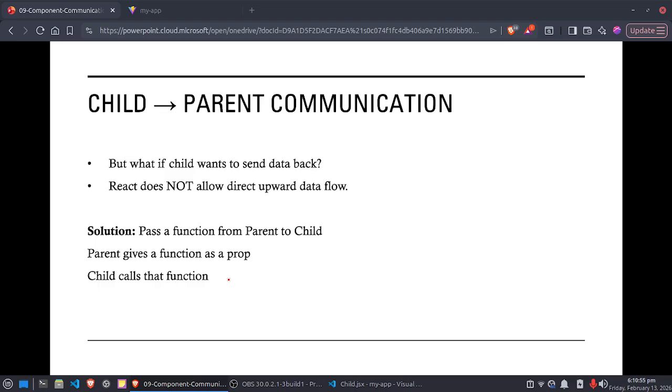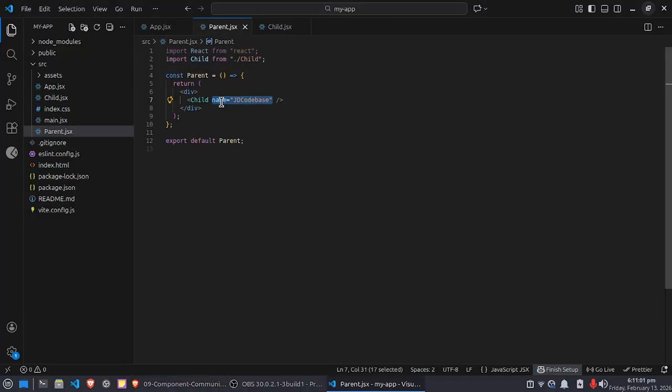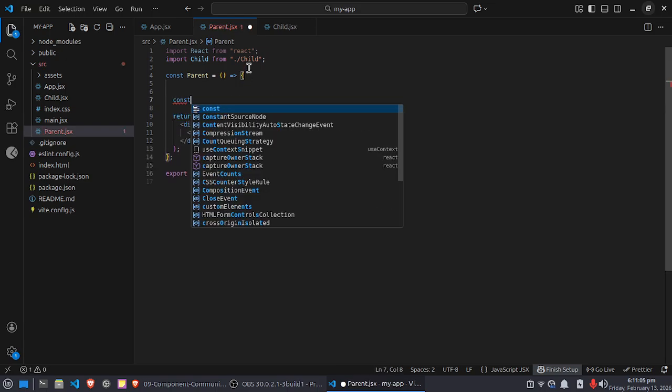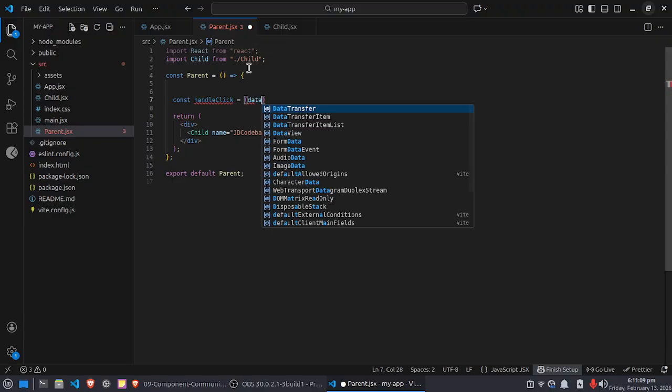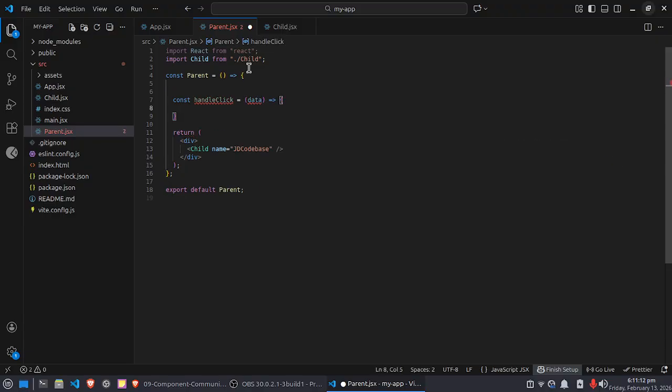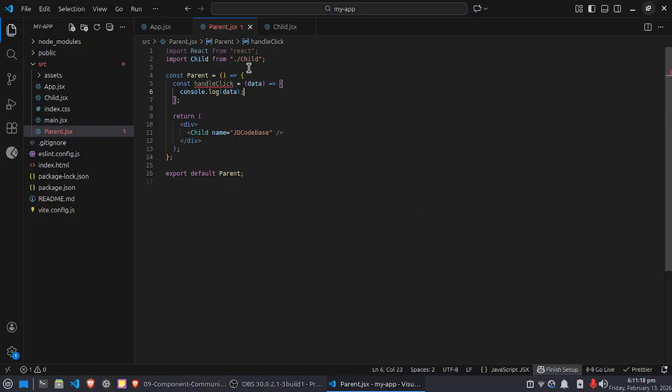So let's see here. Inside this parent component, I am writing a function, const handleClick, and this receives data, and just console.log this data, or you can also make it an alert or whatever you want.